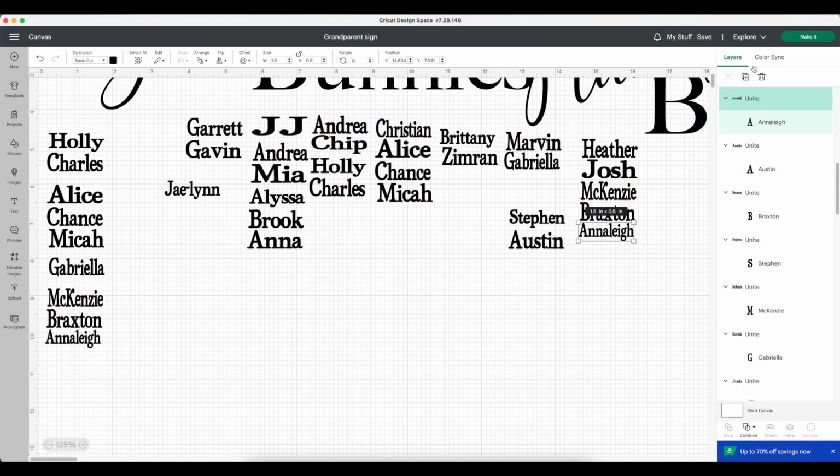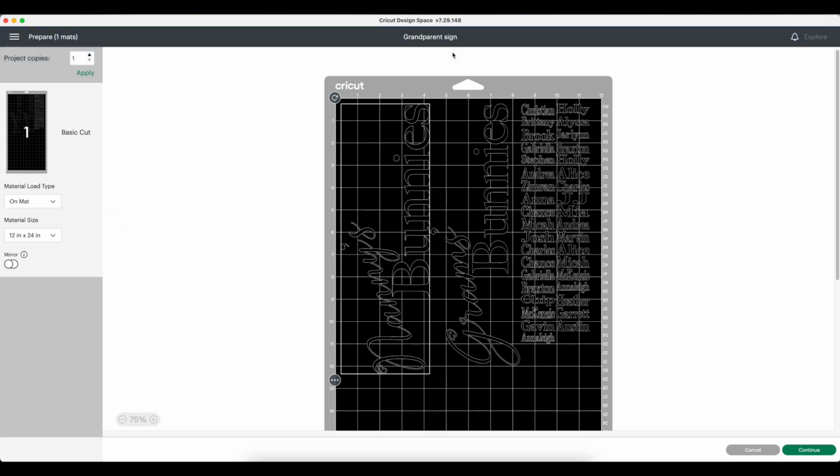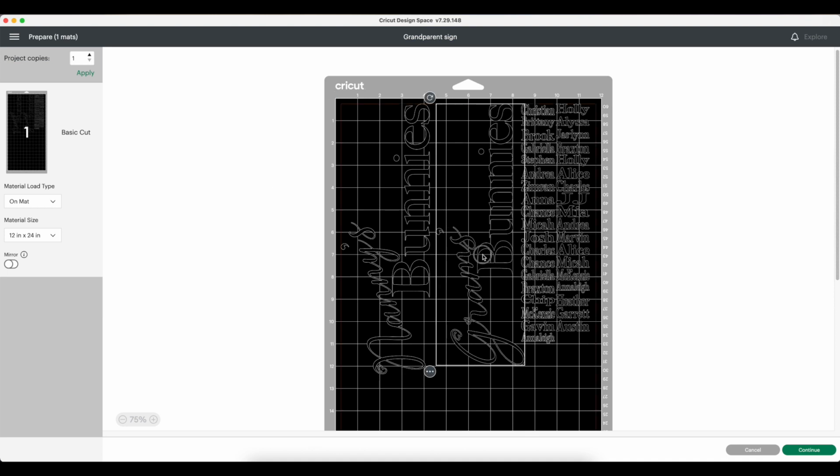Once your project is saved, make sure you have the machine that you are using selected. I am using the Explorer Air 2. Click Make It. Because my grandparent signs themselves are more than 11.5, it's going to automatically put me on one of the 12 by 24 mats, which is fine. Click OK to continue.